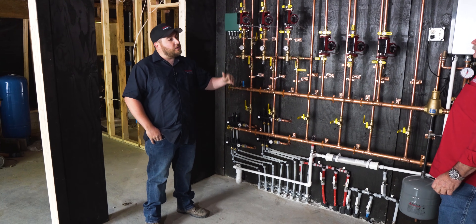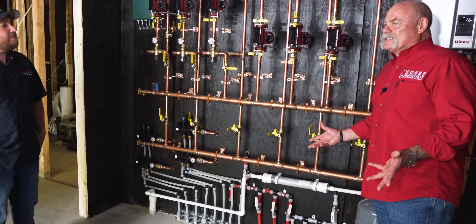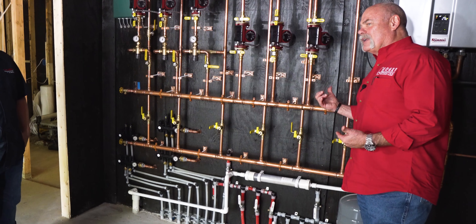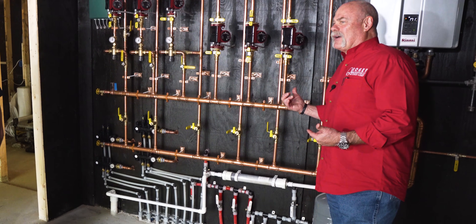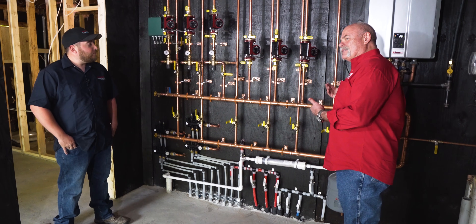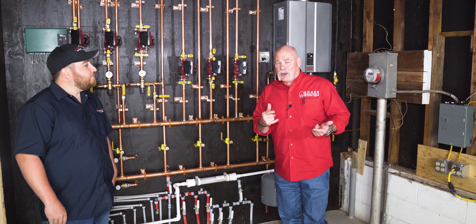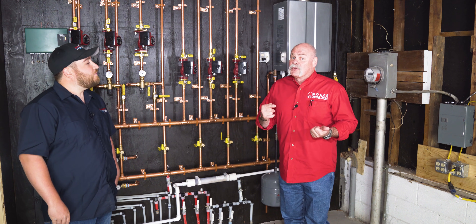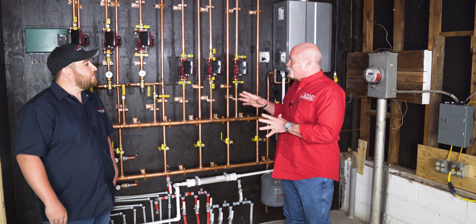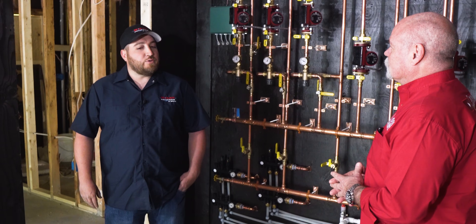If it's in the basement and you've got two or three stories above you, customers don't want to wait for the hot water. So my question is, if we're in Texas, why aren't we installing these yet? Don't get me wrong, I know it doesn't get that cold, but you've always got heat everywhere you are and the systems work together. I happen to know we're going down to Austin, Texas to look at a big installation where they've done this in multi-unit housing. There's a need for this all across the country. Radiant heat is the most comfortable heat because there's never a cold spot anywhere in the house.